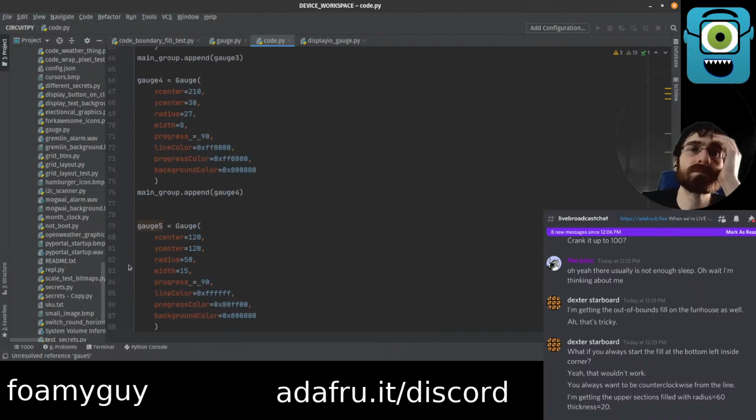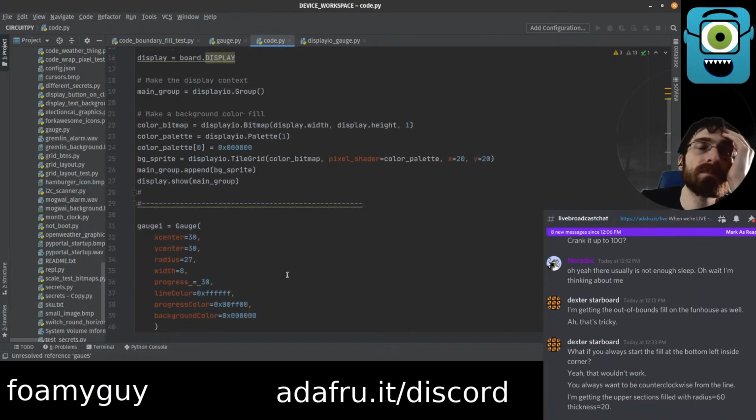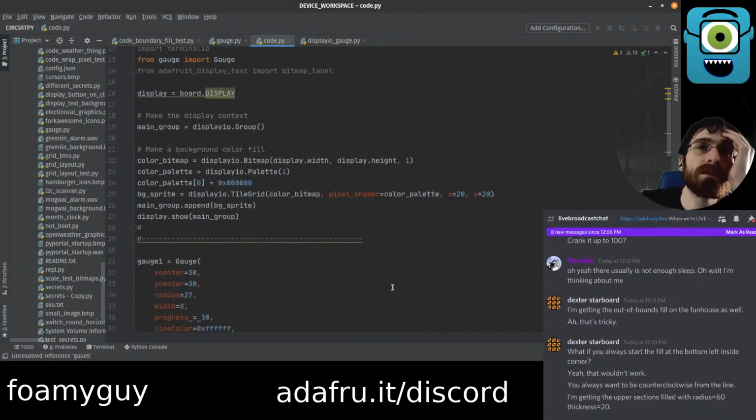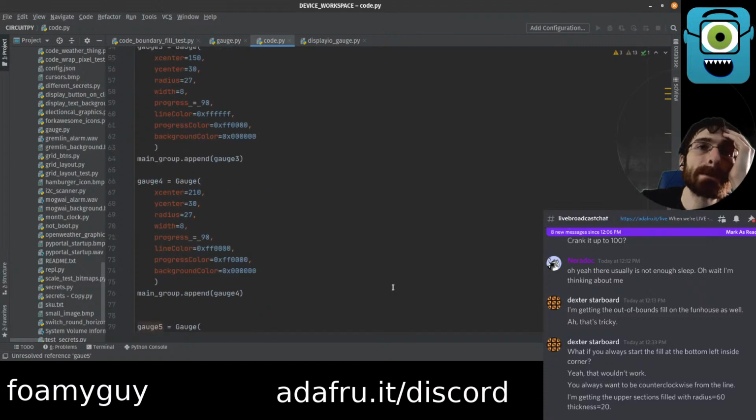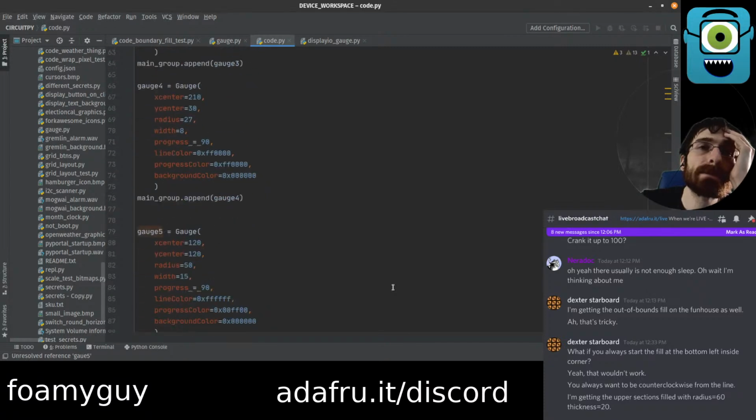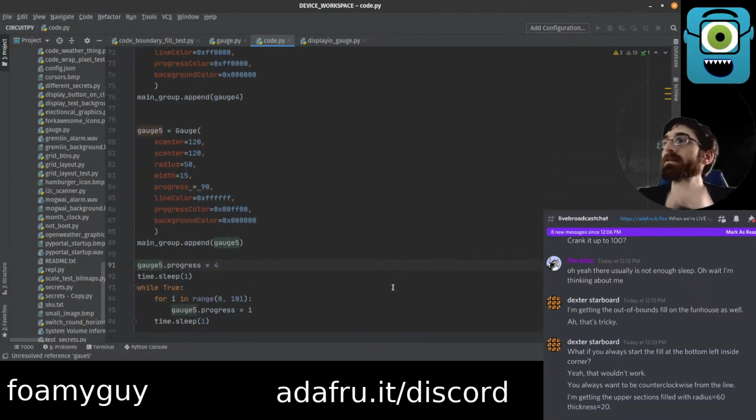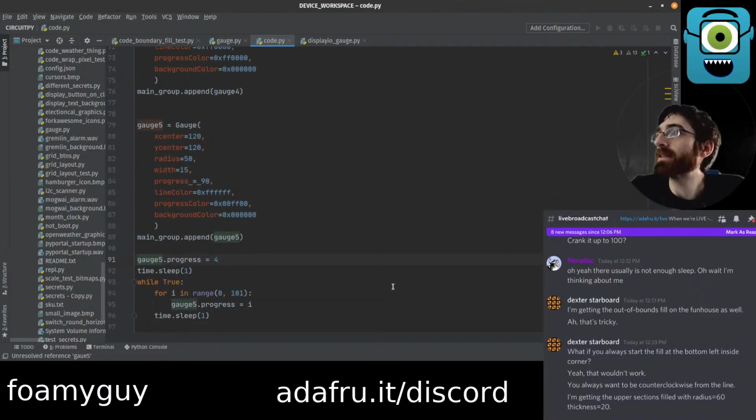Okay. Well, getting upper sections, let me catch up here. Getting the upper sections filled with radius 60 and thickness 20.